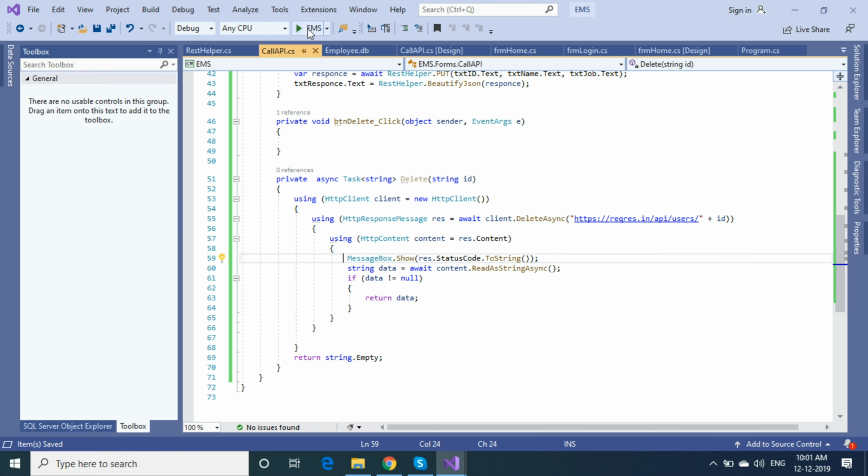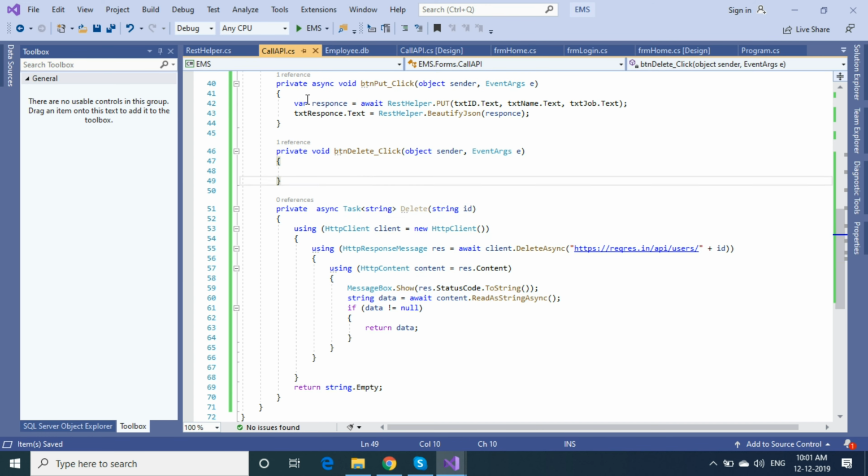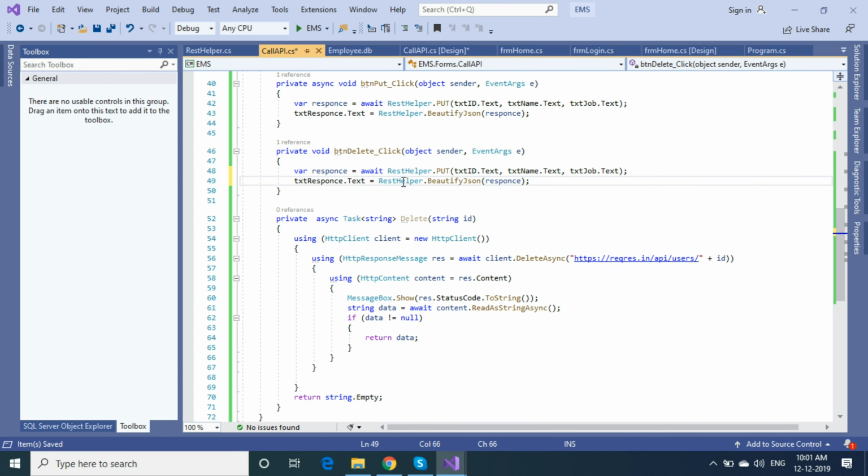Okay, and I'm going to run this application. Before running, I need to use this method. So what I'm going to use is the same thing. I will just copy paste it here. Control C, Control V. Instead of rest helper, I will directly use the delete method here, and I will use async.